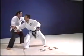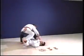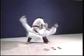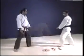In this technique, the attack is once again a straight punch to the face, and as in the previous technique, the response is a deflection of the strike and reversal of your opponent's momentum, which drops him to the ground. Let's take a look in slow motion.